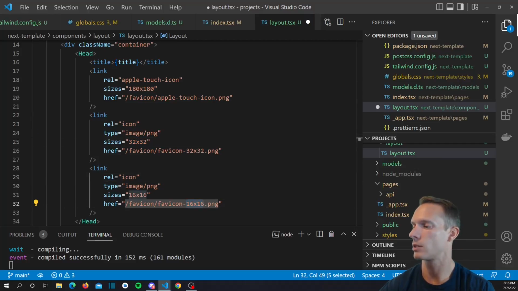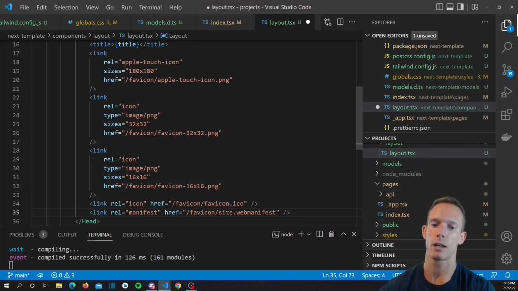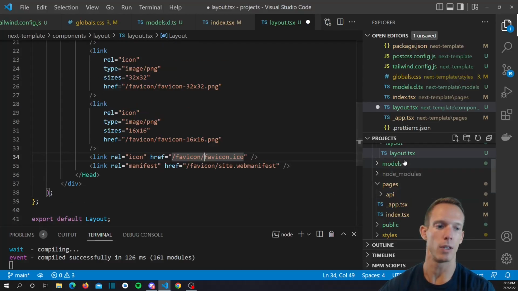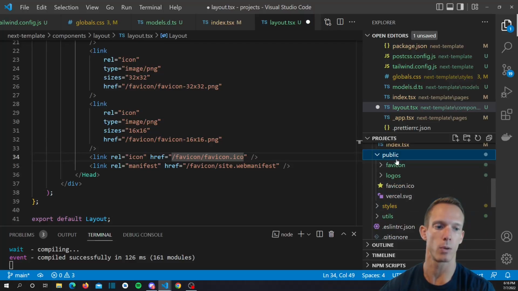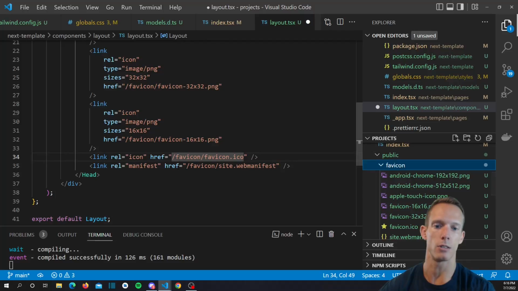There are additional ones for Android if you want. It's not super important, but you can also have your icon, which is just the generic favicon, and these are all done inside our public folder, and favicon is the root, so this will actually get all this. And we can also define our Android ones as well.